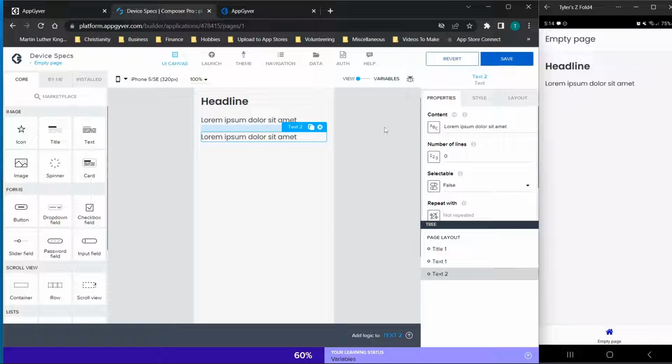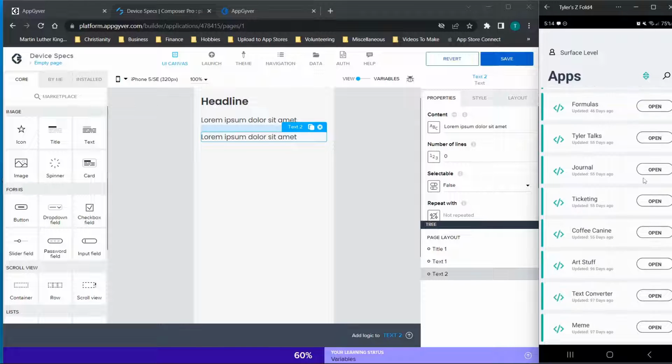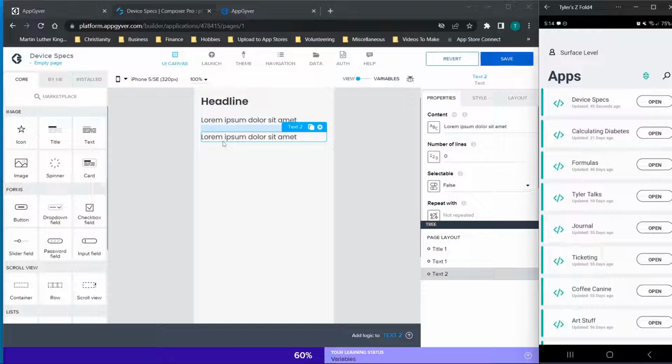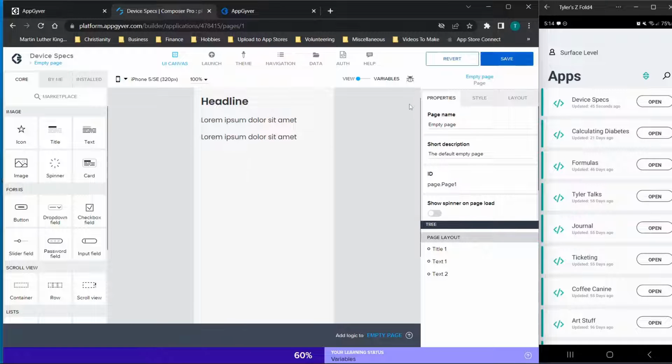All right, so let's just go ahead and jump straight in. On the right-hand side over here, I'm basically just screen mirroring my phone. So this is the Appgyver preview app. You'll see if I go back, then it will essentially just take us back to this screen here with all of my Appgyver apps. I have tutorials on each of these in my channel, or most of them, and how I made them. So we are starting from scratch today. Rarely do I do this, but wanted to walk you through the basics from the beginning.